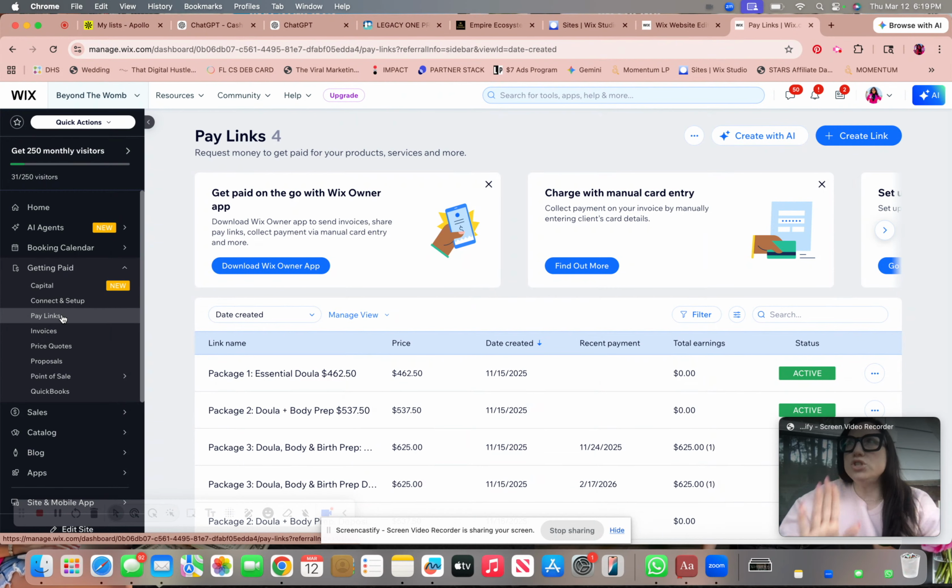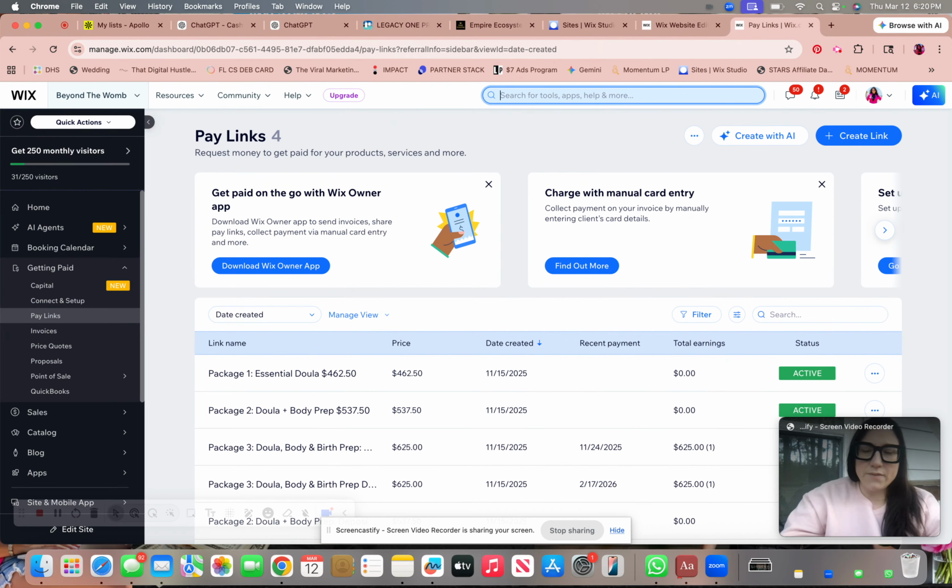Now, just full disclosure, you guys, Wix is doing a major change to their platform. I don't know if you have seen that or if your designers let you know. I do not know if that's going to affect the dashboard, and you guys can always subscribe. I will keep you posted on the updates. But if this ever changes or the location is different, just always go to the search tool. If you can't find it, just click on pay links, and that should pull it up at the top. Okay. So pay links, there you go.